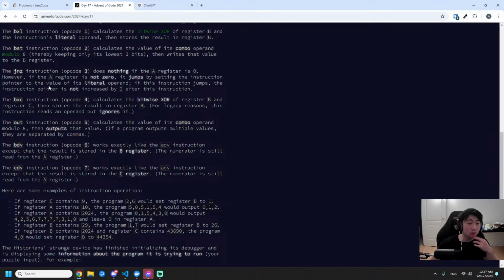Wait, what? If this instruction jumps, the instruction pointer is not increased by 2 after this instruction.